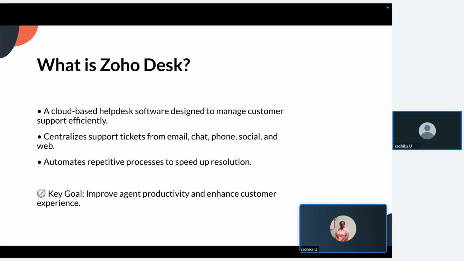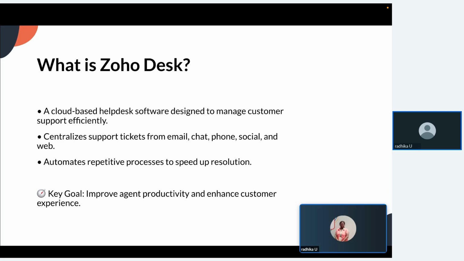So using Zoho Desk, we can do all those automations and increase our agent productivity as well as customer experience.